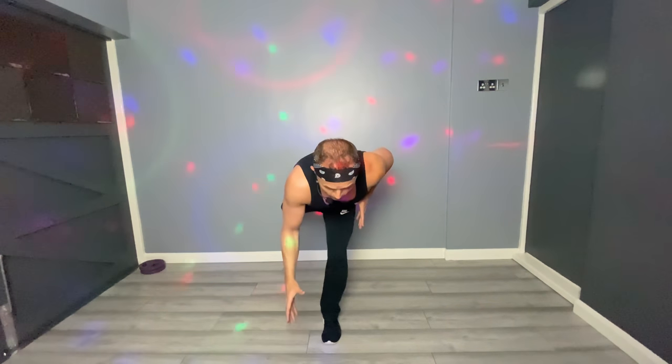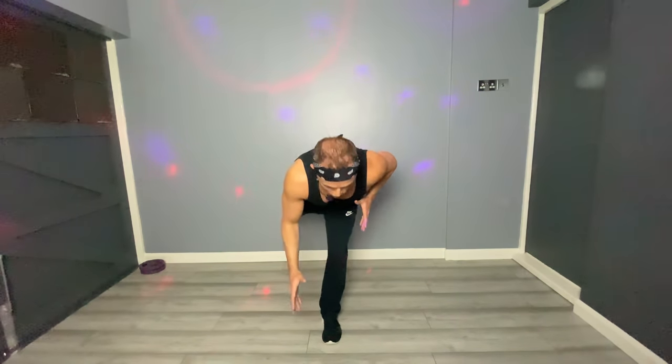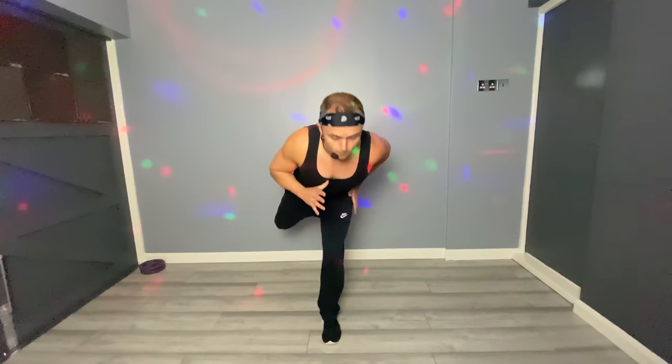Now check it. Stay on your right foot. You got a nice slow deadlift. You're gonna drop down. We're just gonna focus on this right side. Now you can reach down, you can reach forward, you can reach with one arm, or you can reach with both arms. Also, you can flex this back knee more, and that's gonna make it easier. But what you keep in check here is a nice long back. It's hip through the hip, but push your chest out.